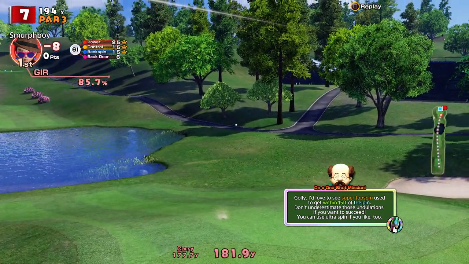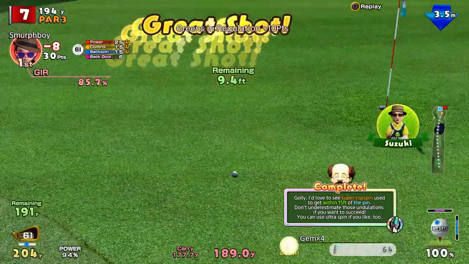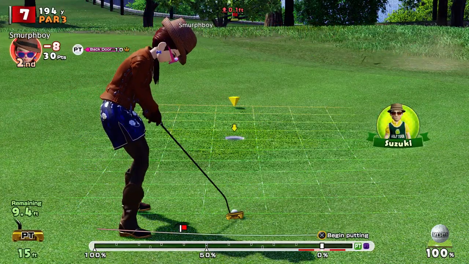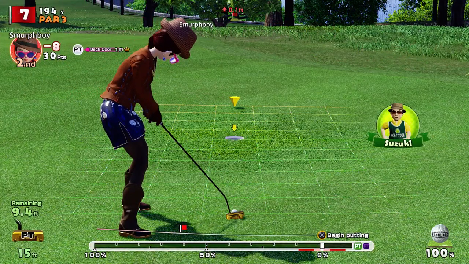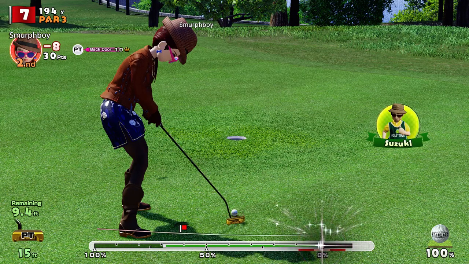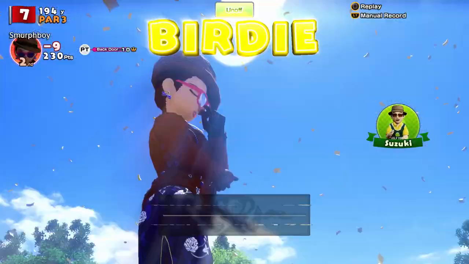I don't know whether that counts, but yeah, we hit the front face. Which means, oh, I don't know though. Are we going to get it? Yeah, we got it. So you can have the top and the side on. Looks like it slopes up. Another birdie.